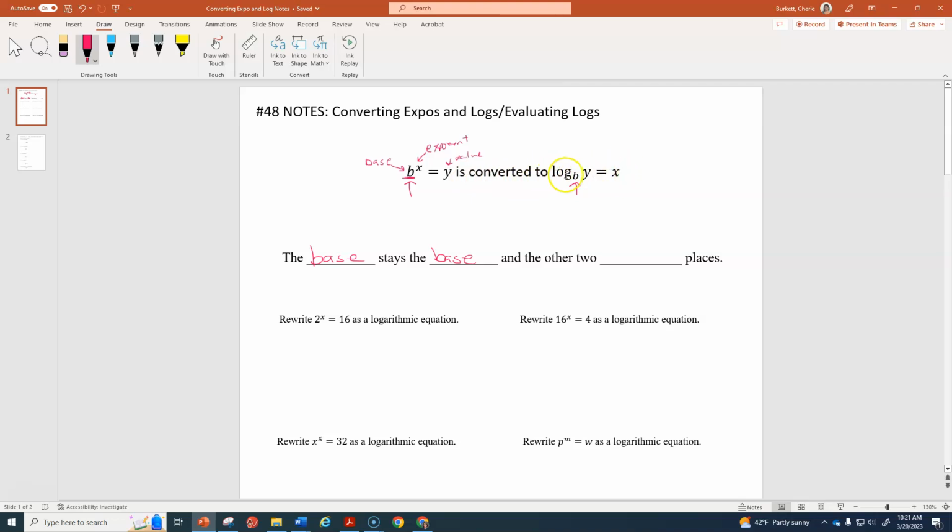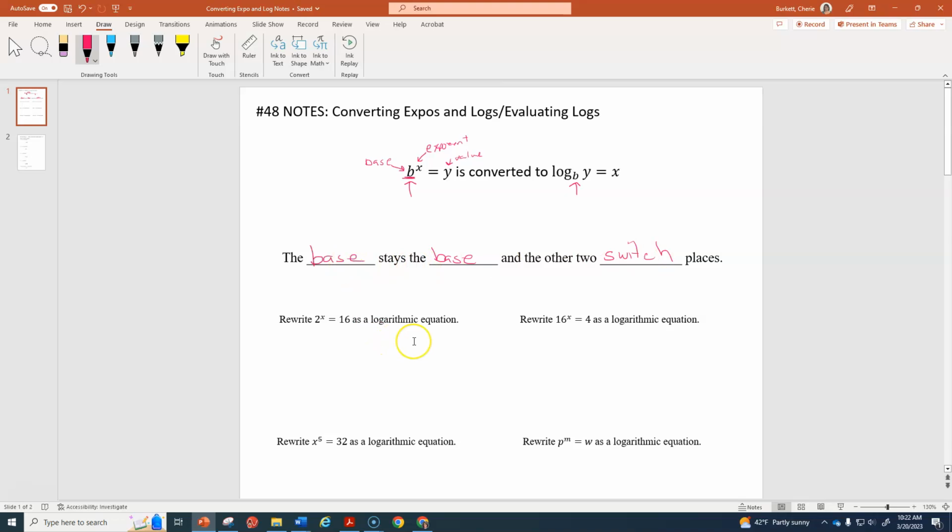The answer to a log problem is always the exponent. Okay, so a log is an exponent. When you're finding a log, you're finding an exponent. So keep that in mind. When you're finding a log, you're finding an exponent. And the other two switch places. The word switch should flow easily because we know that these are inverses of each other, and that's the key word when we're dealing with inverses: switch.